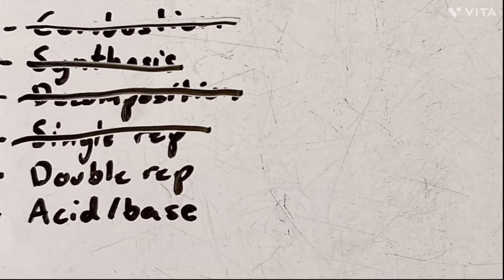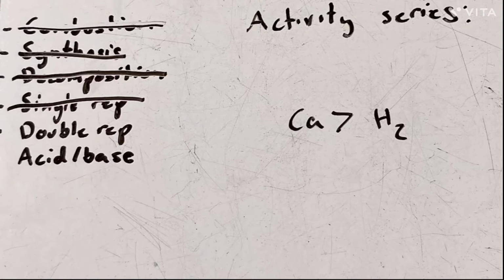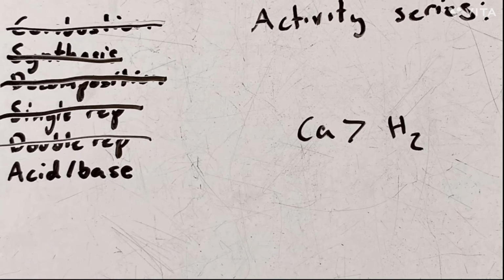This leaves double replacement and acid-base reactions. Only one of these can work, so by referencing the activity series, we can figure out if double replacement would or would not work. Because we have nitric acid and calcium carbonate in a double replacement reaction, the anions would switch, so you'd end up with hydrogen carbonate and calcium nitrate. But calcium is higher on the activity series than hydrogen, so the carbonate would not want to switch, meaning that it cannot be a double replacement reaction, and is therefore an acid-base reaction.